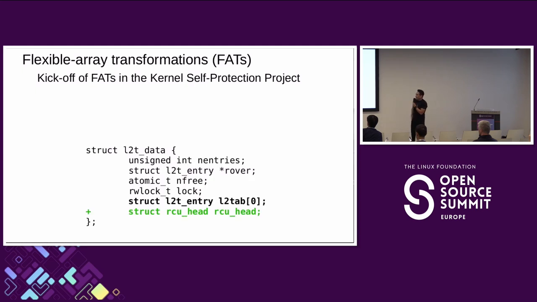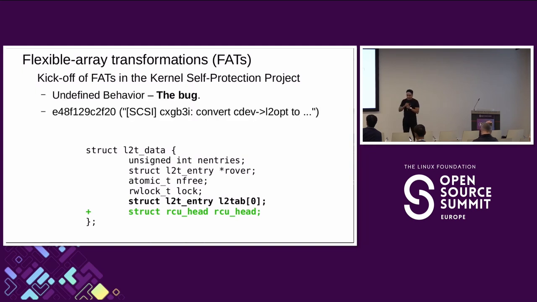Okay, so now, one day I was working on this. I was looking for this open coded arithmetic and was replacing those with a struct size helper, trying to mitigate integer overflows during memory allocations. When I ran into this issue, well, the problem here is that we have a zero length array just before the last member of a structure. The issue is that at runtime, if we allocate some memory for this array, and we use it as a flexible array member, and we write data into this array, we are going to corrupt RCU head. And well, that's undefined behavior. We're going to run into undefined behavior, so that's a bug. We need to fix it.